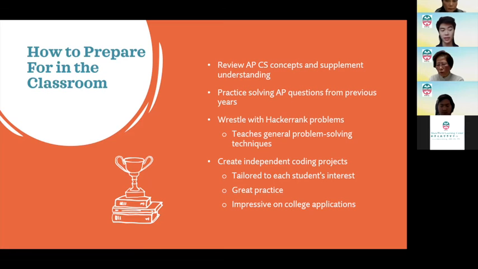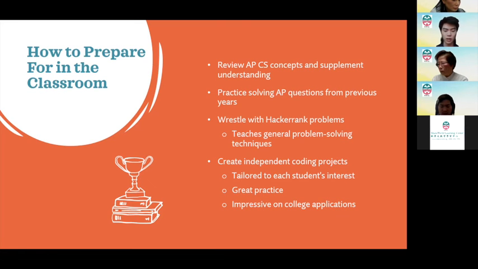And lastly, this is going to look really, really great on a college application. Like I said before, colleges like to see initiative, right? They like to see students who push themselves and do things beyond just the classroom or just AP tests, right? So this is sort of like a two birds with one stone situation. You're going to create this, you're going to show this example of commitment, right? And you're also going to learn along the way. You're going to prepare yourself for an AP test. And it's just a good way to learn.